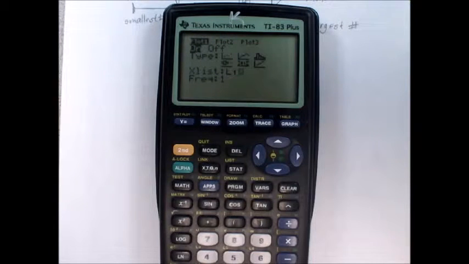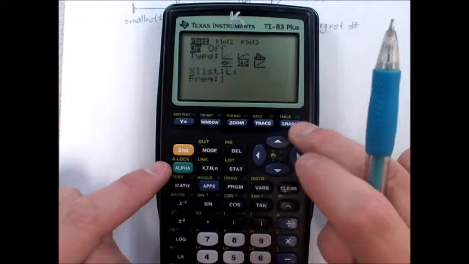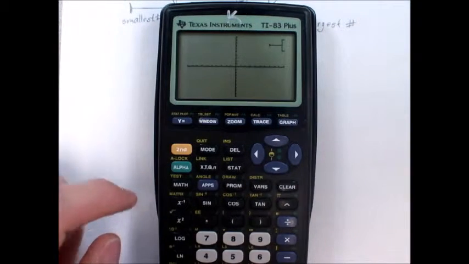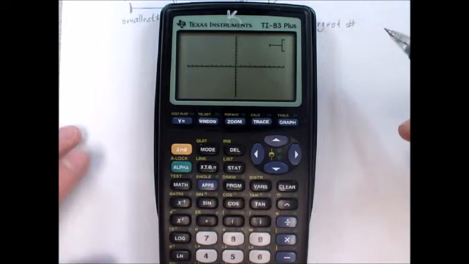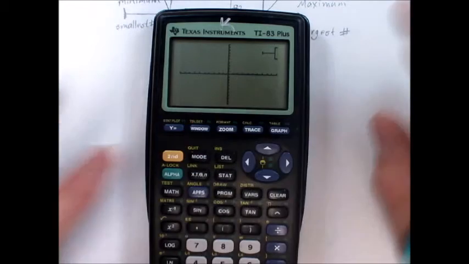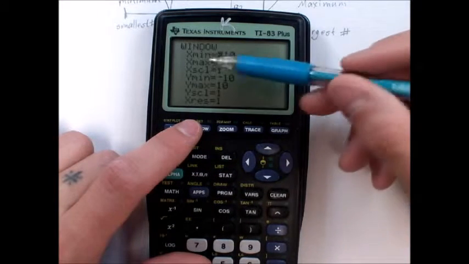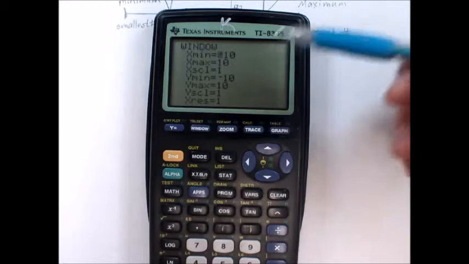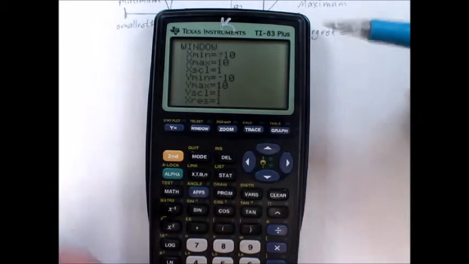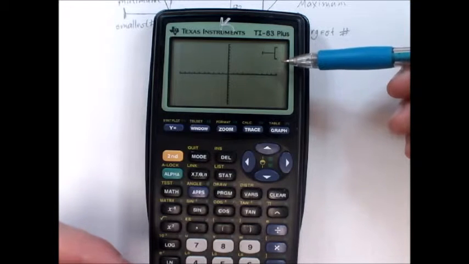Okay, in your book, we're flipping pages, so if you want to follow along with that, we can. Press graph on your calculator, and you'll probably notice that it doesn't show up on your screen. It's because our window, and you don't need to press this button, I just want to show you, your window is set at -10 and +10, but the data set that we put in goes all the way to 19, right? So our graph doesn't necessarily show up properly. Does anybody not see a thing?